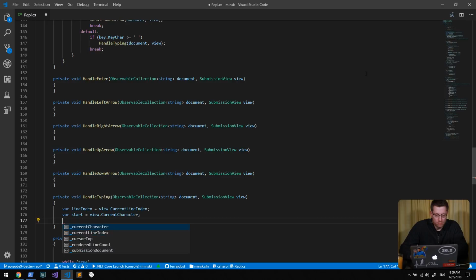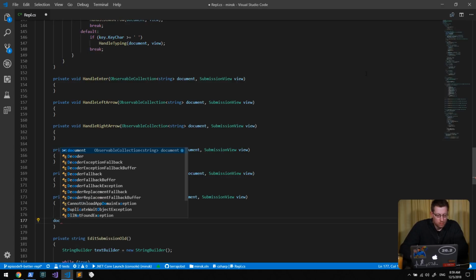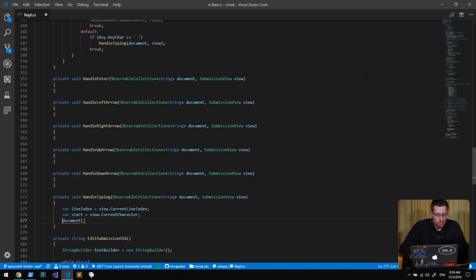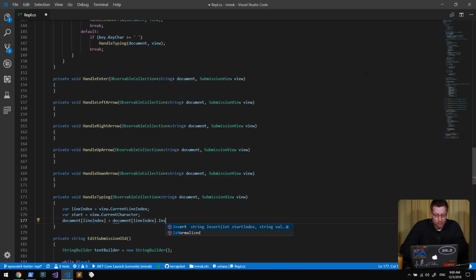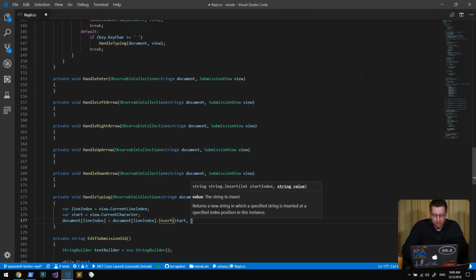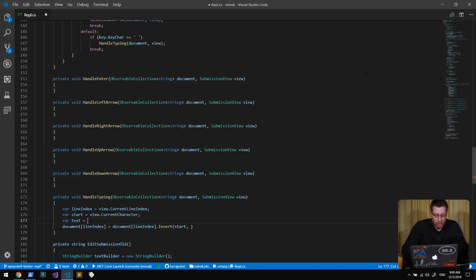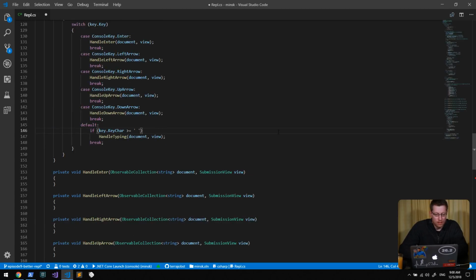Document line index equals document line index insert at start, and then we say text is, yeah, probably need the key char, right?